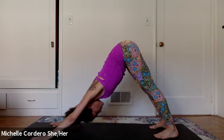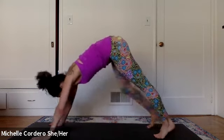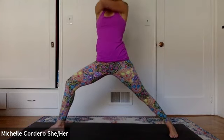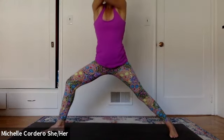Step your right foot forward into warrior two. Okay, warrior two. We're going to come into eagle arms first, where we started. Lift the elbows up, and then exhale, you're going to fold forward. You have to turn on that back leg strongly. Keep a deep bend in the front knee.